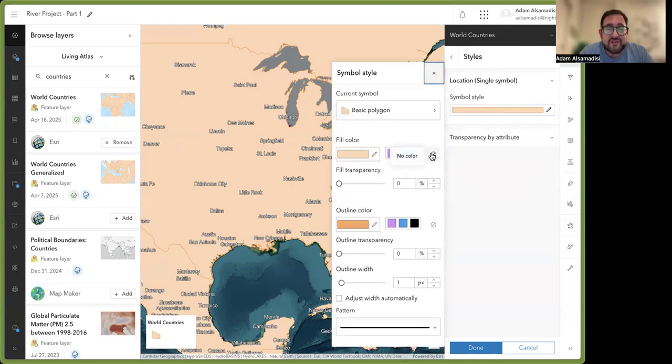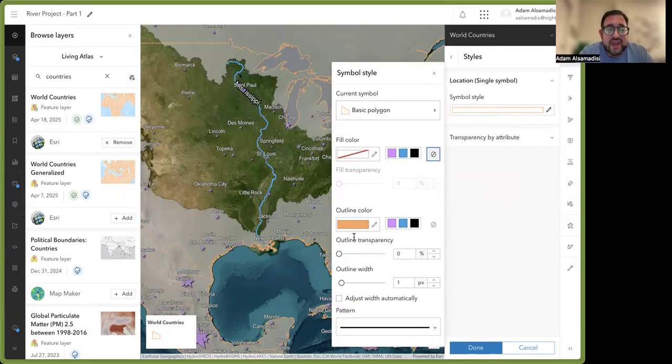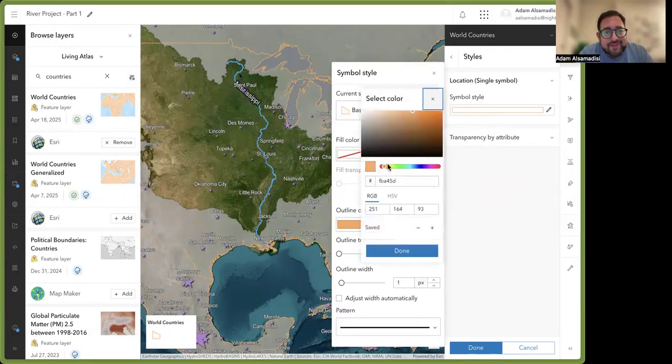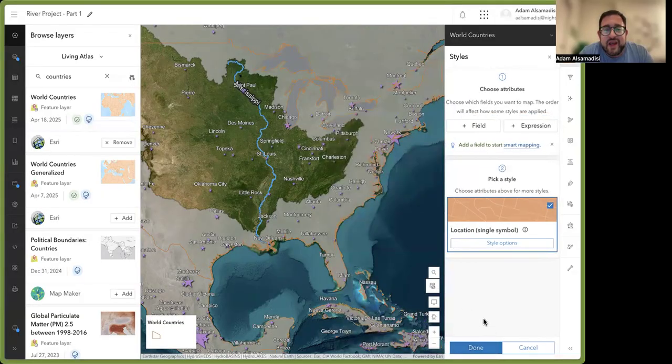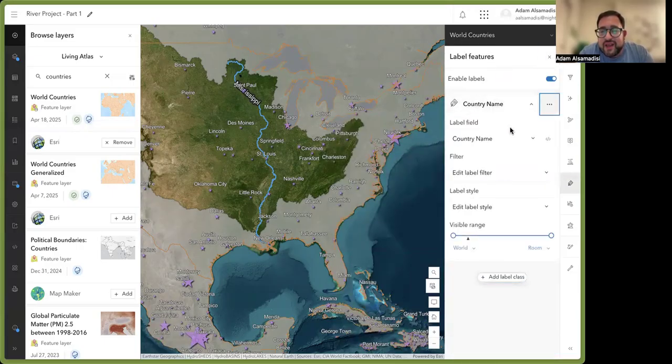So I'm going to change the fill here to no color, and I'm going to make the outline, I actually kind of like this orange. Let's make this a little bit more burnt orange though. And I think that does a nice job. And of course, I could label this too. I go to labels, add a label class, country name.